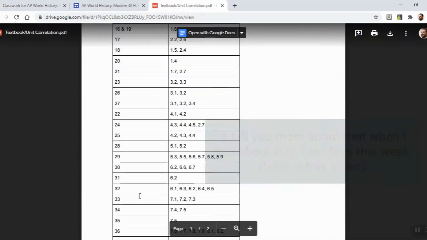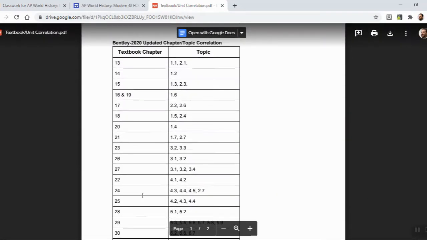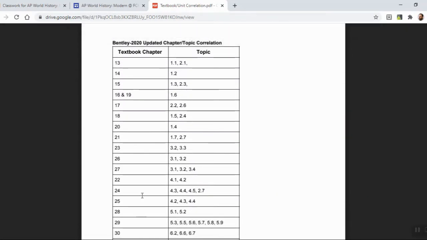So the pace of reading will slow down as we get into the year, but the amount of detail you'll be expected to know will increase as we slow down. This chart would be useful for anyone wanting to read ahead in the book.